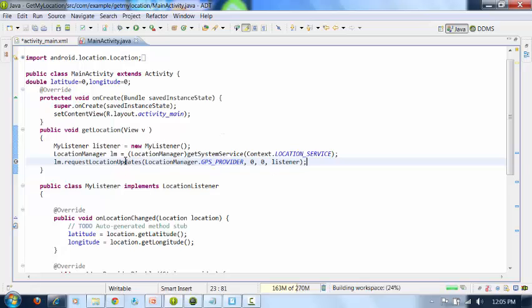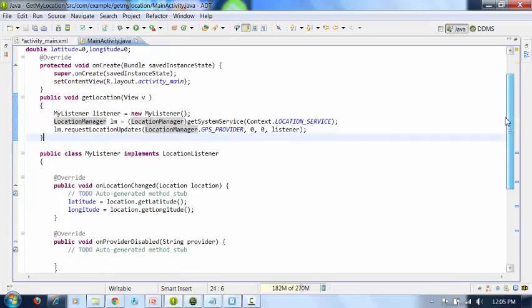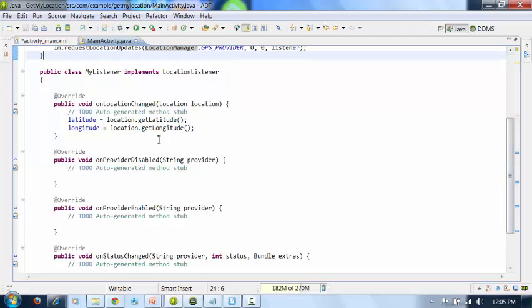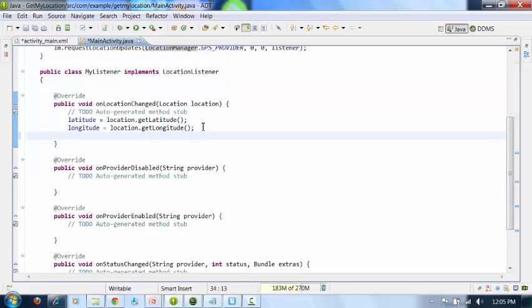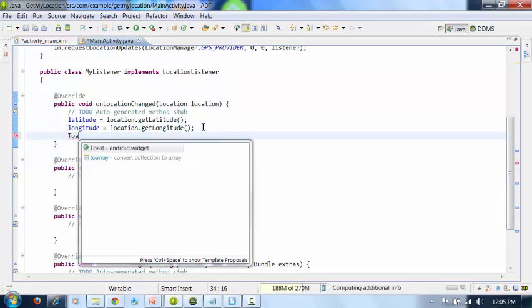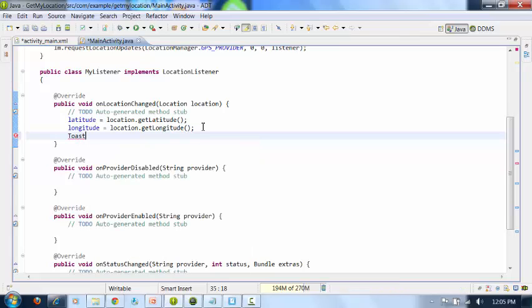So now whenever you click on this get location, it will call this location listener and it will extract the location data from your location manager. If you want to show a toast message whenever you get the updates, you can show it here itself. For as of now, let us try to show the toast message.